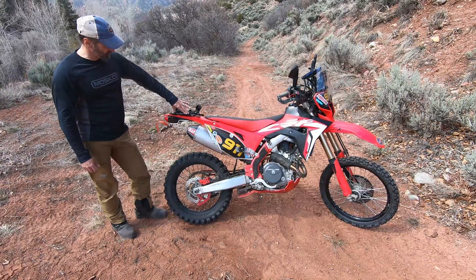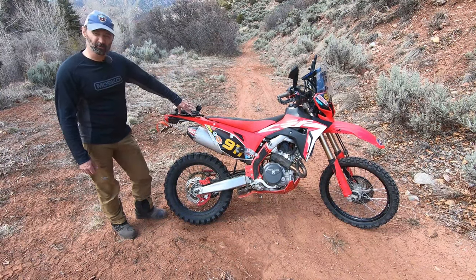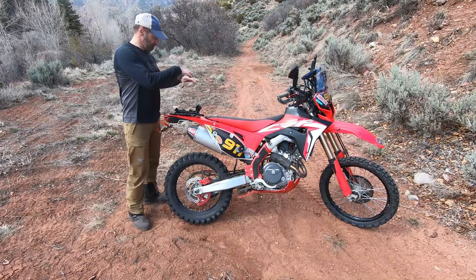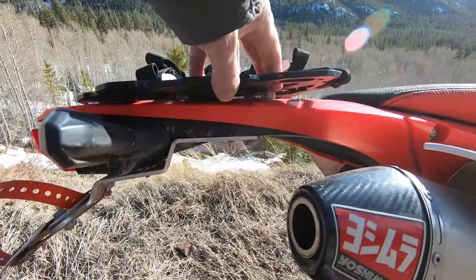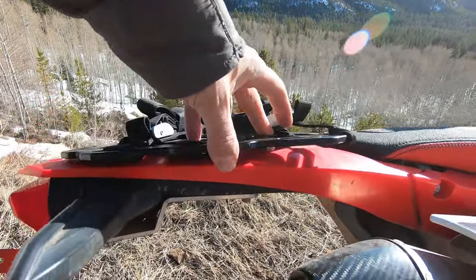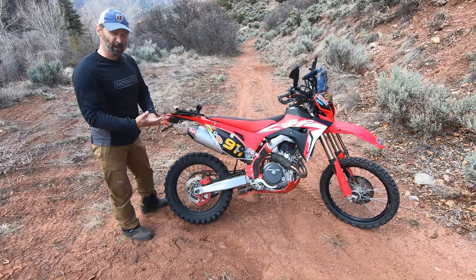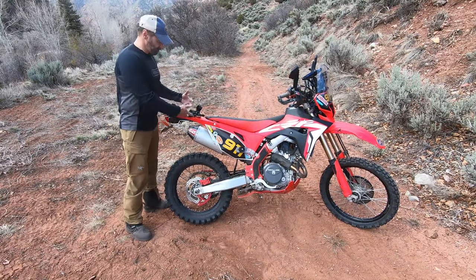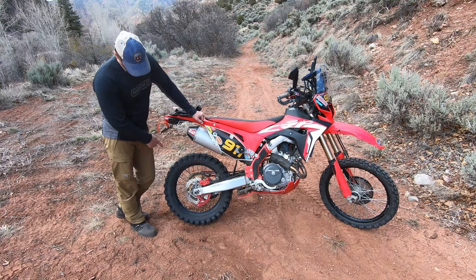The thing I love about the Skags rack is that it's mounted through your fender straight into the subframe. A lot of racks attach at your seat point, so if you need to pull your seat to get at your airbox, your battery, or anything, you have to actually take part of your rack system off. Right now on the bike I have the Moto Z Tractionator Rallz — R-A-L-L-Z.